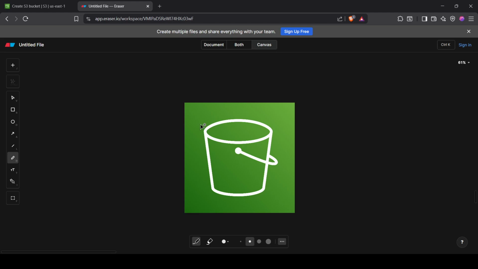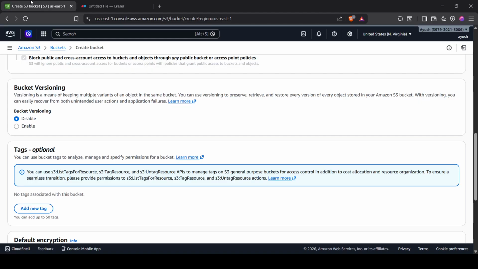It gives you a lot of benefits as well. Even if your file gets deleted, it gives some versioning of it. Then there are backups, if you think in terms of cloud or DevOps. Some people also store their state files of Terraform, if you have heard of it. So it's quite a useful service which you should know, and today we'll start with that.